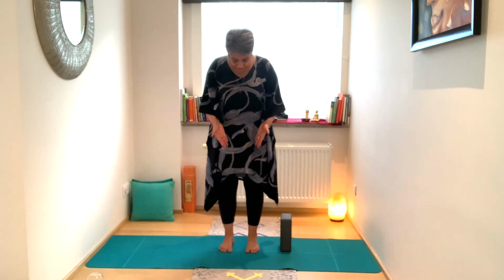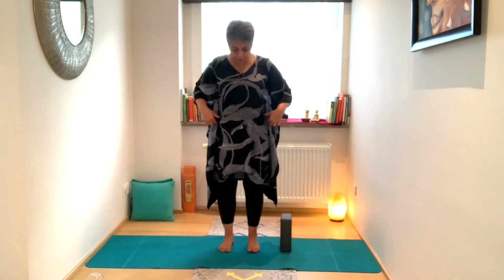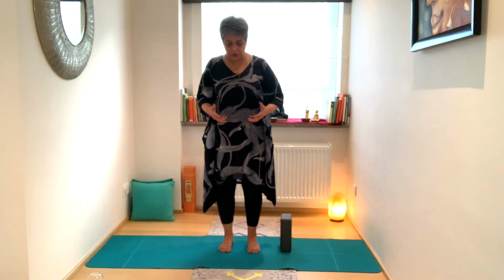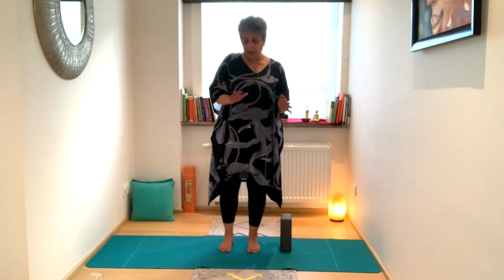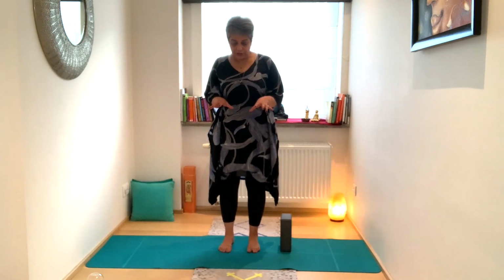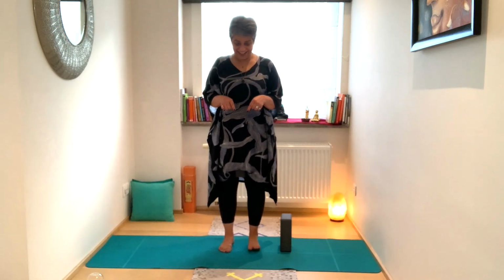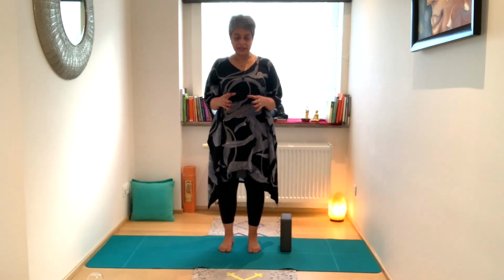You'll engage the inner thighs and sort of move forward and backwards. Notice if you're bearing too much weight onto the toes or on the heels, and then notice if you're putting more weight onto the outside or the inside of your feet. So you want to find the four corners and use the four corners as your foundation for Tadasana.